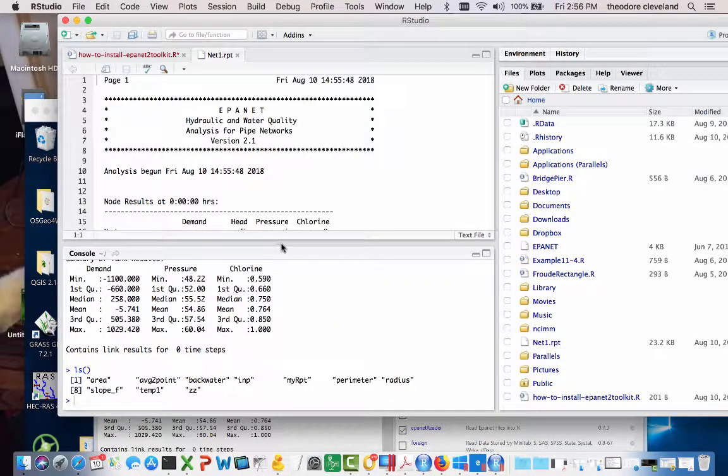So that is a way of running epanet using R. The version of epanet that is used is version 2.1 as distributed by Open Water Analytics, which is different than but closely related to the official epanet program distributed by the US EPA. Not identical, but close enough.